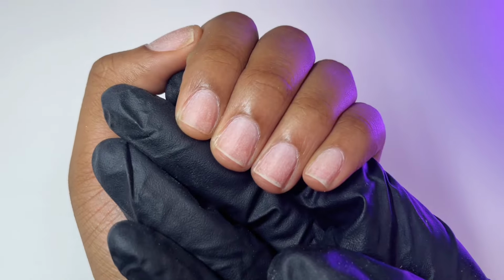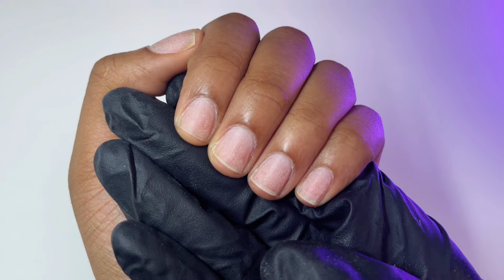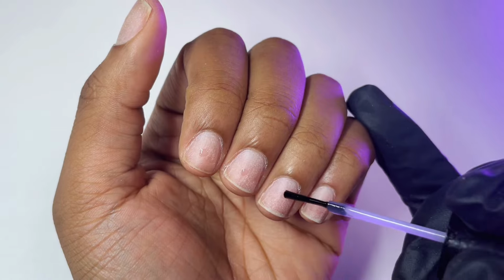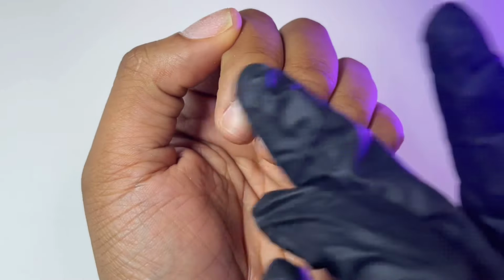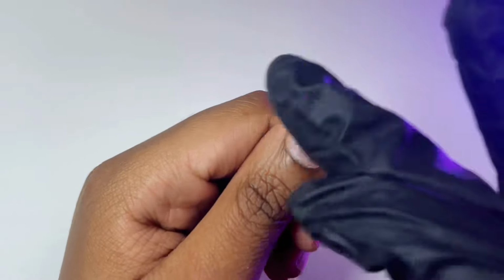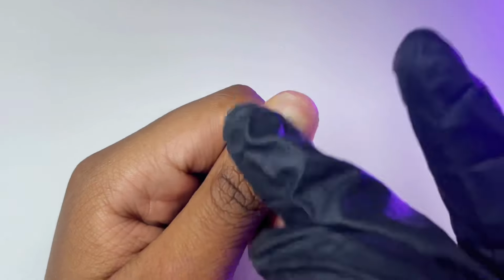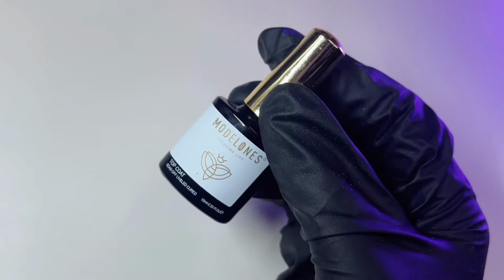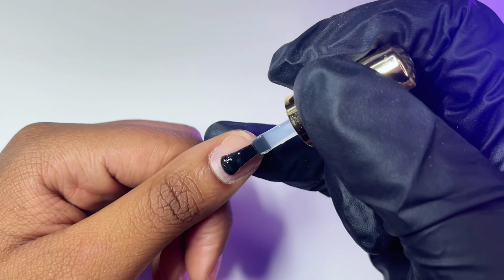At this point in time, you typically will add nail tips, glue on nail tips, and proceed with primer and dehydrator and all that. But because this is just for content, I am going to be creating a peel off base coat with cuticle oil and top coat. And I will be curing this top coat that I use only for all of my peel off base coats in the lamp for 30 seconds.